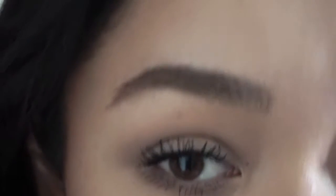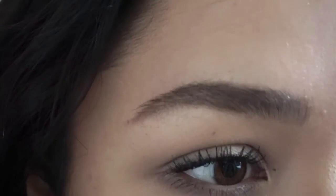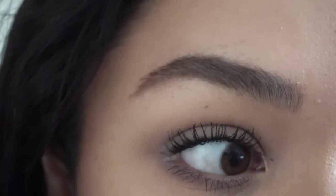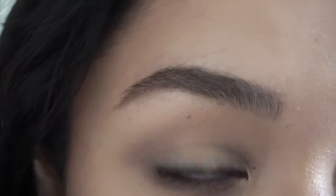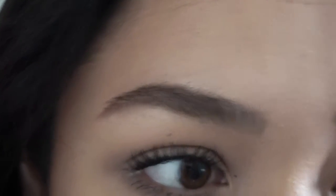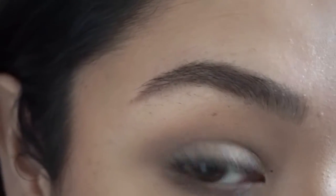Oh, but trust me guys, eyebrow gel makes a huge difference. It makes your hair stay in place. So if you have really long thick eyebrows like me, if you don't apply a brow gel, they would get kind of everywhere. This is how I do my natural brows.